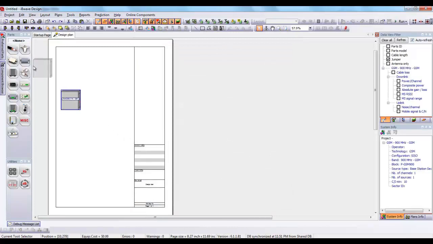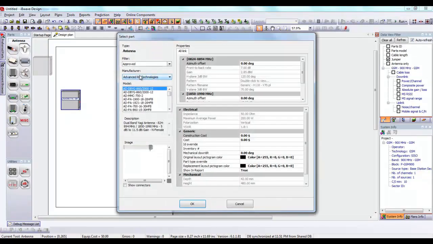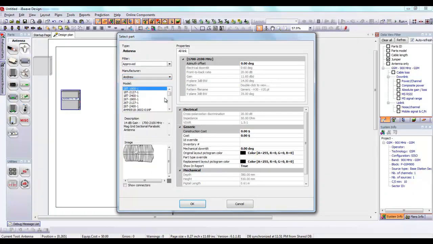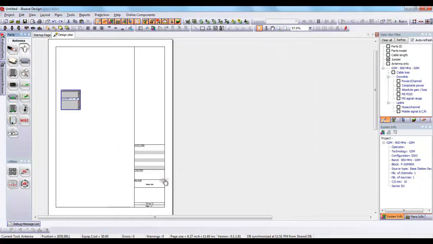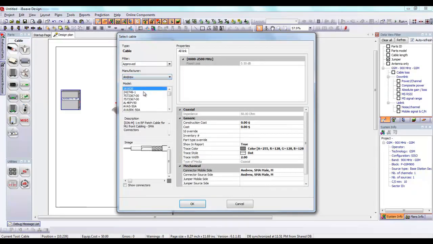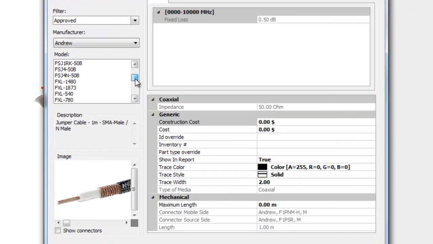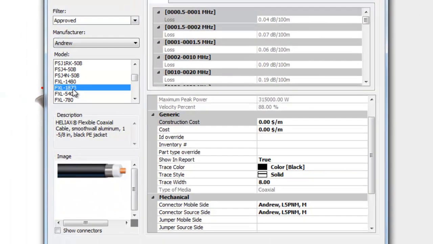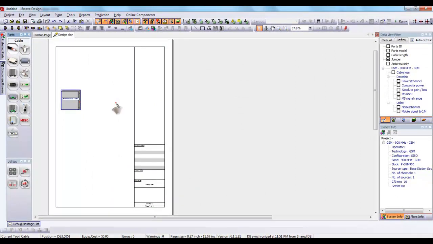Okay, let's also drop an Andrew CellMax antenna. And use our modeled cable to connect between them. So it's FXL-1873.